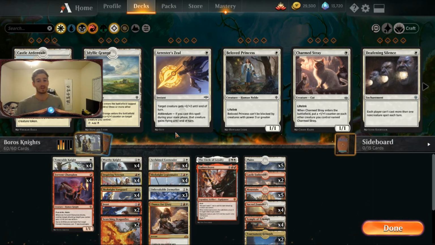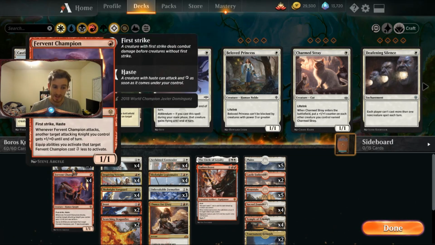So one of my favorite things about this deck is that it's pretty much all new cards. It's not all new cards, but it's almost entirely new stuff. And it's pretty awesome. Okay, so our 1-drops are Venerable Knight and Fervent Champion.